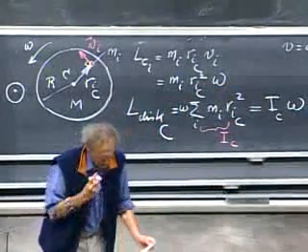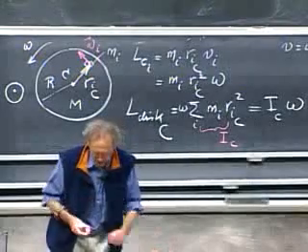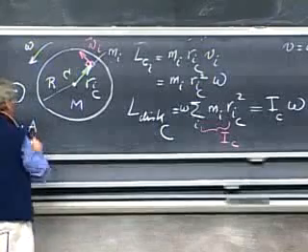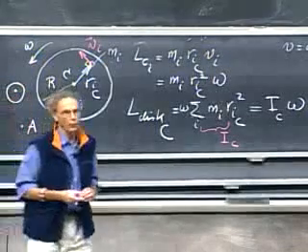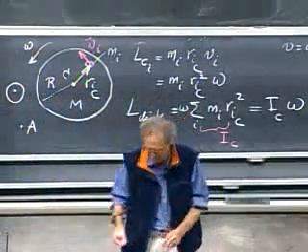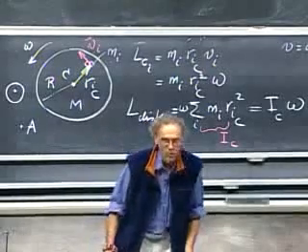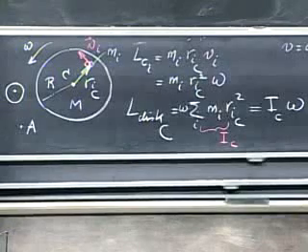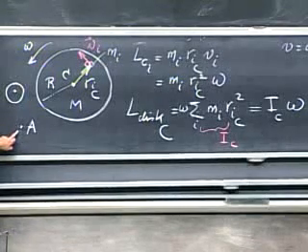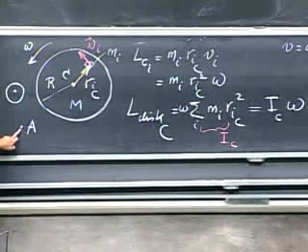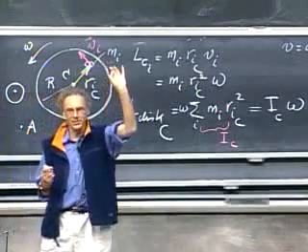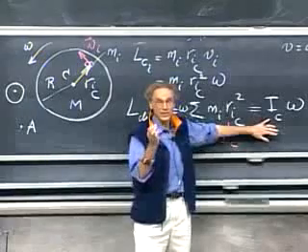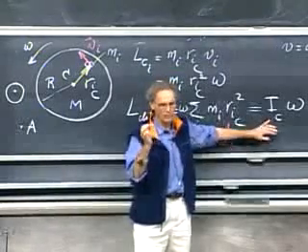Now comes the question, so this is the magnitude. Now comes the question, is this angular momentum different, for instance, for this point A? And your first reaction will be, yeah, of course, because it depends on the point you choose. Well, the remarkable thing is that if you have a rotation about the center of mass, which I have chosen here, then even if you calculate the angular momentum relative to this point, or any other point, even this point in space, you will always find the same answer. But only in case that there is a rotation about the center of mass.